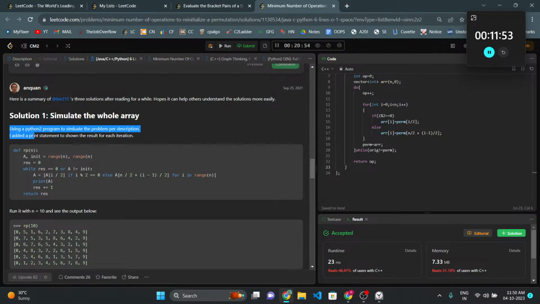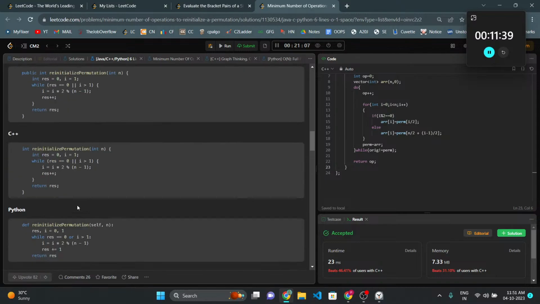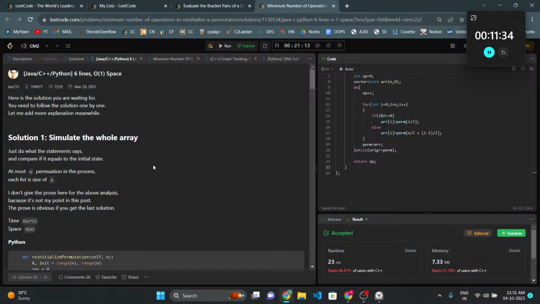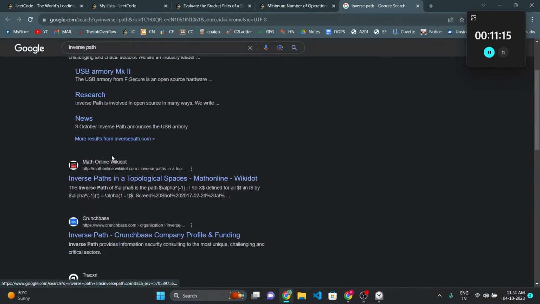Yeah, this one I have done, right? Simulate the whole array. Simulation and index. Find the inverse path of i. What do you mean by inverse path? Inverse path.